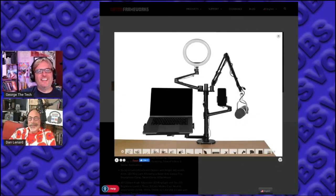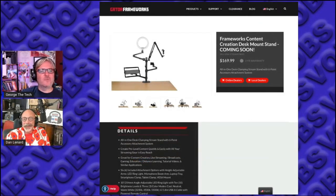So anyway, I love rigs like this, and $170 is shockingly affordable for the amount of features that thing comes with. So that's something neat that I've seen coming down the pipe.